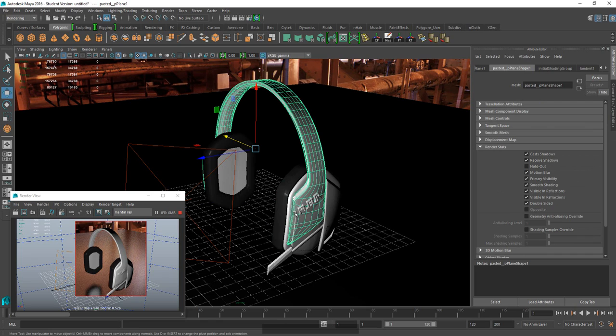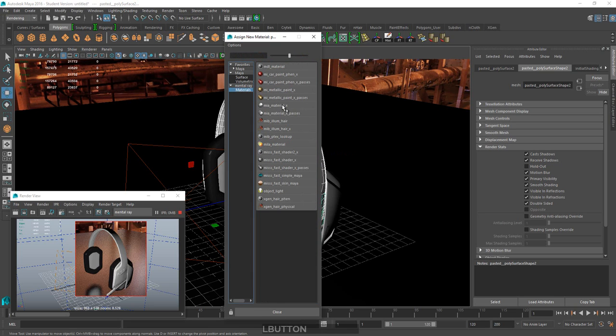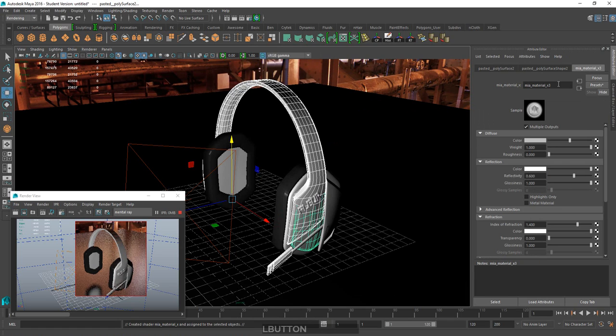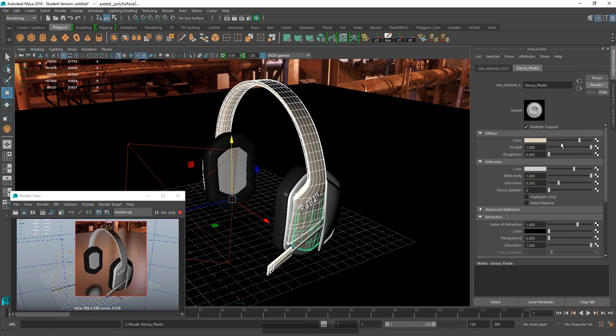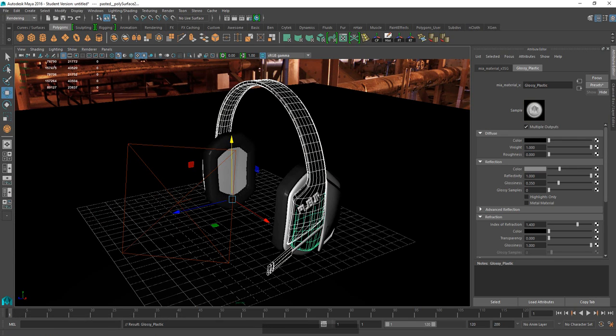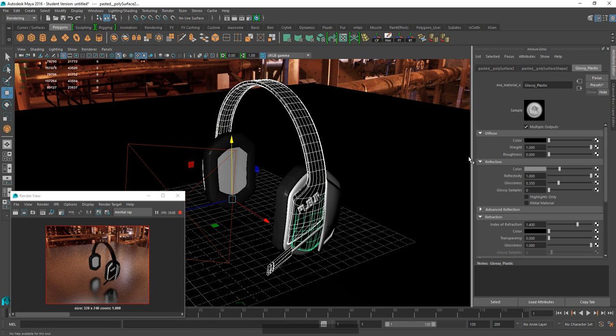Next, we're going to assign a glossy plastic material. So select any objects that you want to be made out of glossy plastic, which I'm just going to go for this and that for now. So right click, assign new material. Again, Mentor materials, MIA material X, and name it glossy plastic, and go to presets, and it's glossy plastic, replace, and make the material, again I'm going to do this black and reflectivity dark. I might just start doing some mini renders instead and see how that looks. That doesn't look too bad as it is down there.